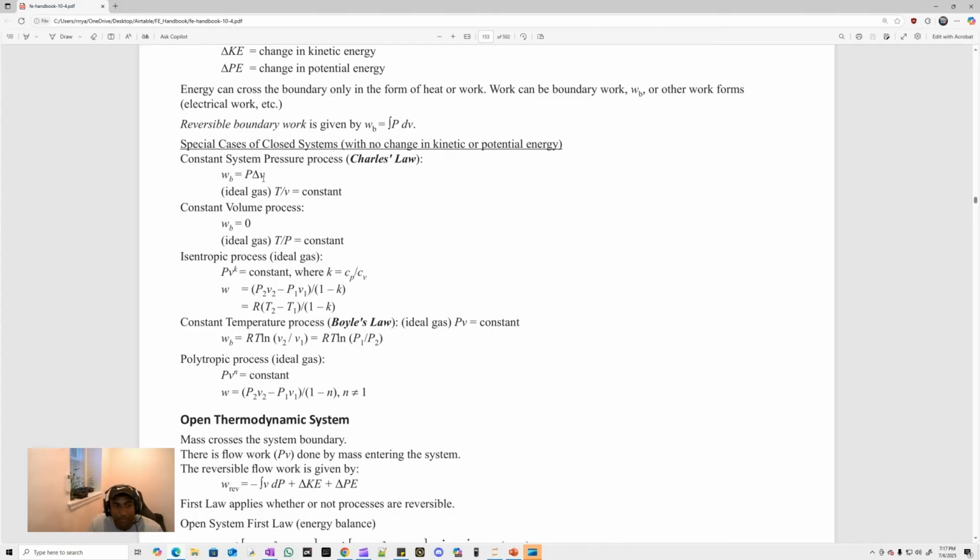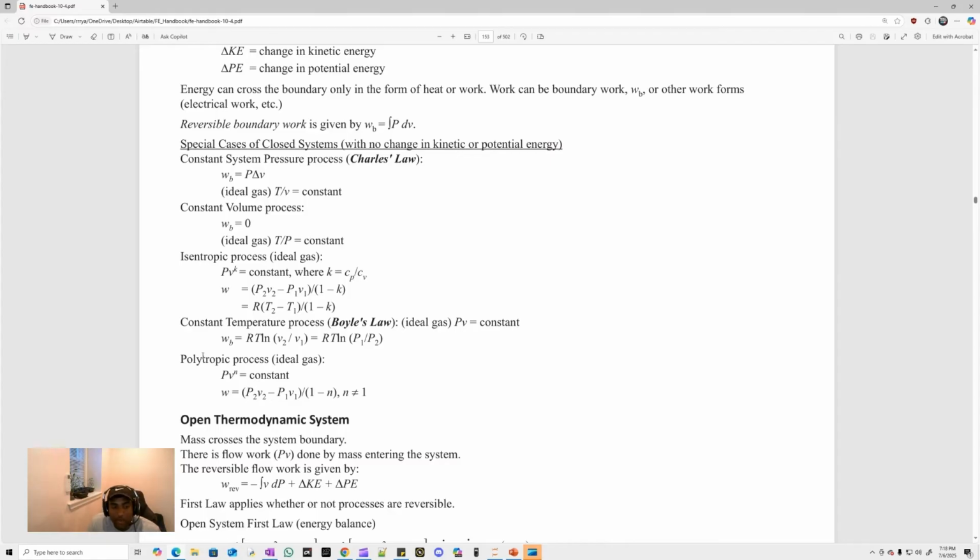That's because if you take the volume divided by the mass, you get the specific volume. So that makes sense. Now, if you have a constant volume process, the boundary work is equal to zero. That makes sense, right? You're not expanding or contracting the boundary. It's staying completely still, so you expect to have a zero value boundary work. And if you think about it mathematically, if you have the integral of dV, a change in volume, you have no change of volume, so it makes sense that the boundary work will be zero for that case.